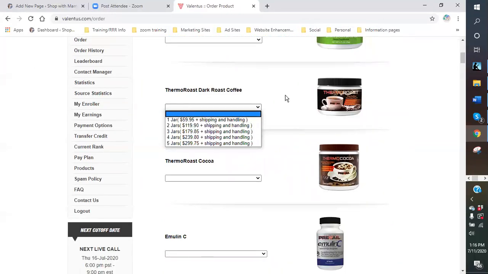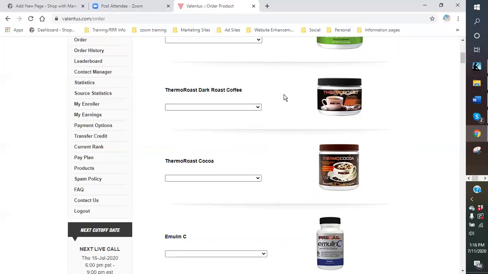Now, the difference between your manual order and your loyalty purchase: your manual order goes in effect immediately. So the minute you click order and submit, it comes out that day. Right then at that time is when you get charged. You don't get to select when you want to set it up. That is only through loyalty purchase.